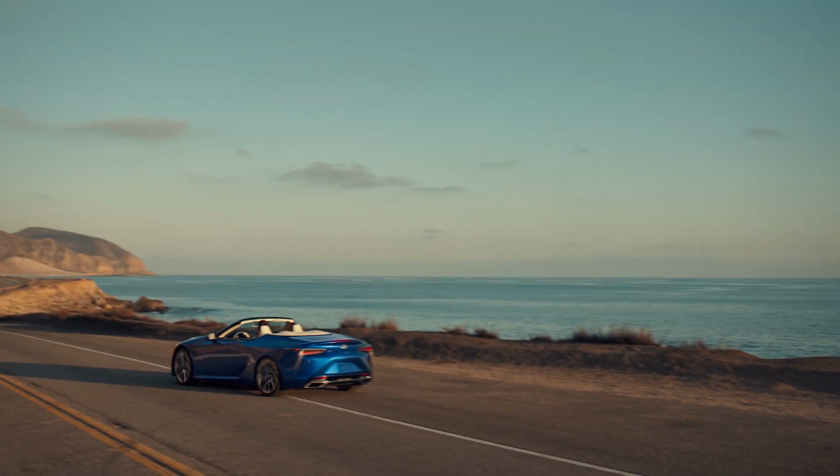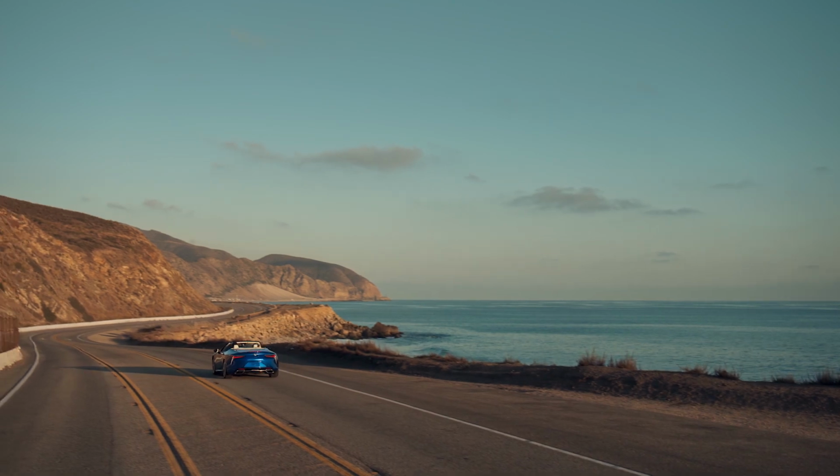It is simply stunning, and I will bring a video to you guys once I finally get my hands on an LC convertible. Who knows when? I will bring it to the channel, hopefully within the next year or so, as we see it start to hit market mid to late summer. The thing I am most excited for is to be able to hear the V8 coming straight from the tailpipes to the back of your head, and it's going to sound like the most amazing thing you can really get from a production vehicle, in my opinion.